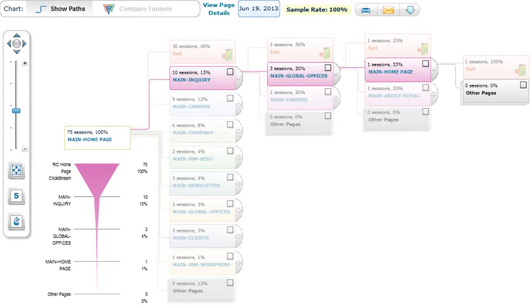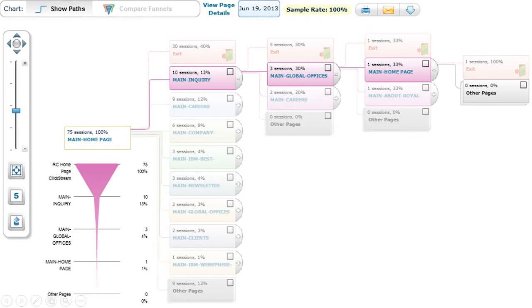First of all, let's talk about these 3 buttons or links that are available here. The first one fits the screen to a default size so that you can view everything in common. Of course, sometimes you have to change the size, so you can change the size from this slider, which will enlarge and shrink the image. If you click on that 5 button, it will select the top 5 paths that users took. And in case you want to restore the screen to the default size, you can just press this last button and it will restore the original size.